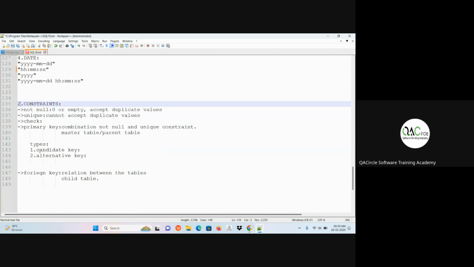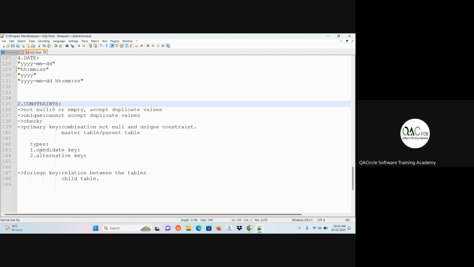Next, write down types of constraints. First one, not null constraint. Second one, unique constraint.